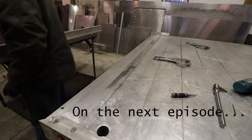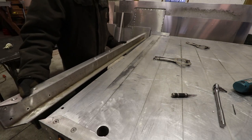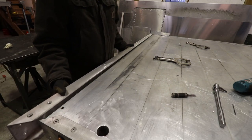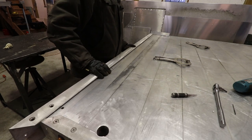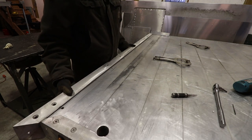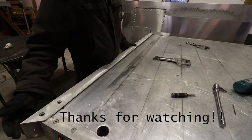Okay, now I have to cut 2 inches off of each side of this cross member. Let's see how much longer it is now. Luckily, most all the holes will line up, and this hole will get cut out of the corner, so that's nice. I won't have to weld in a hole, I don't think.